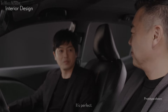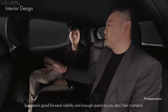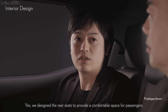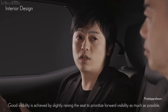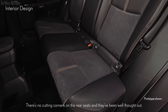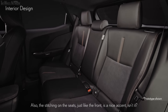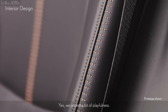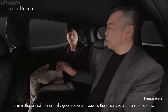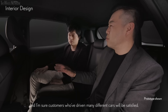The utility looks good around here. There is one cup holder in front of the console and one in the back. This is the side console pocket, and the USB is here. For the rear seats — yes, they're compact, but there's good forward visibility and enough space so you don't feel cramped. We designed the rear seats to provide a comfortable space for passengers, slightly raising the seat to prioritize forward visibility. The stitching on the seats, just like the front, is a nice accent. We worked to provide new value through subtle craftsmanship and playful touches. The refined interior really goes above and beyond the actual size and class of the vehicle.